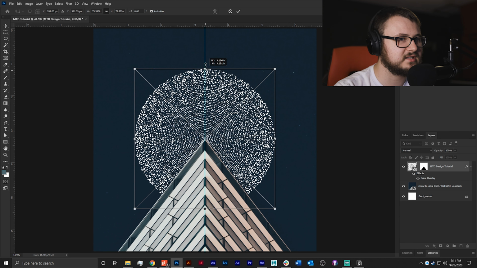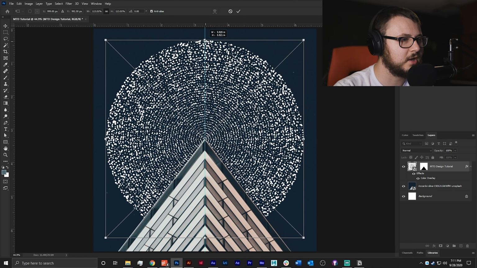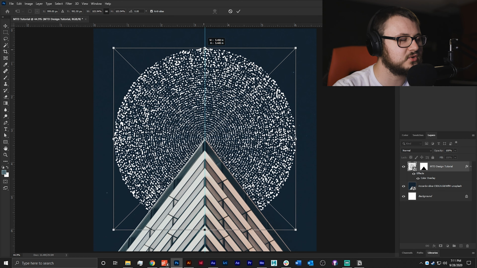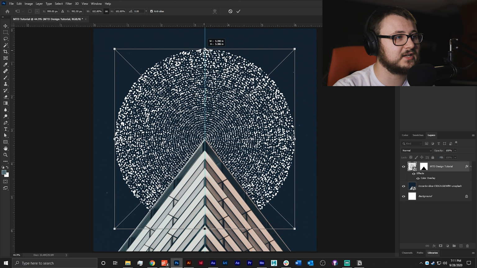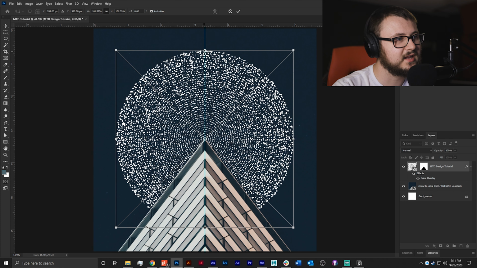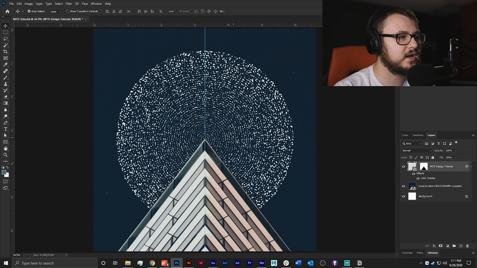So it's not going to adjust the size of the mask, which means when you scale up, you still have that mask and you can adjust as you need. This is something I didn't actually know until relatively recently, and it's very helpful on a lot of my designs whenever I finish it and then look back and want to adjust the sizing. So we'll go ahead and press OK on that.